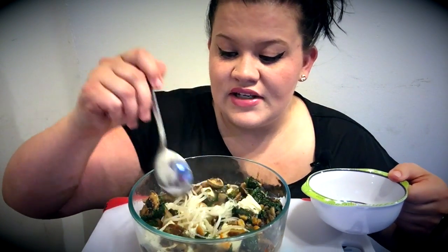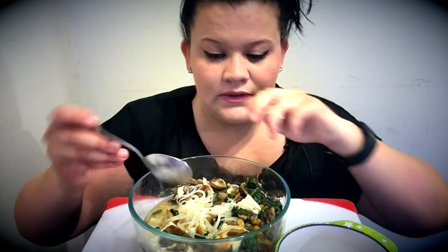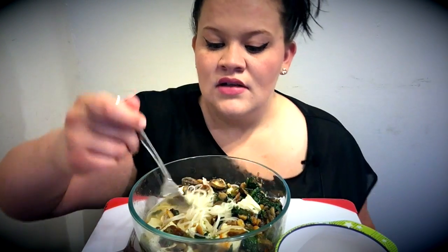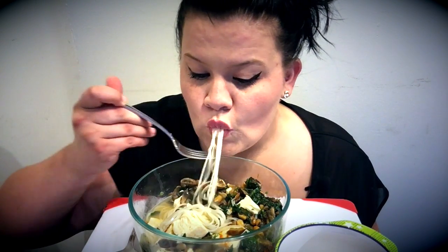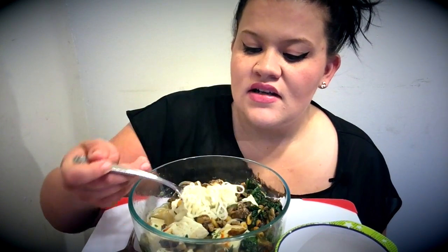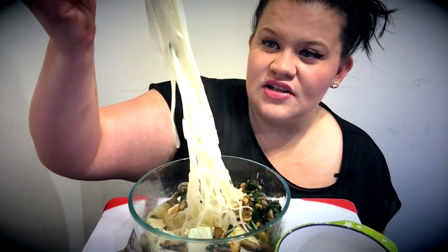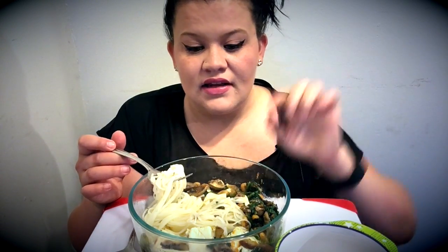Look at this. These noodles are only like $1.26 at the store too. Just gonna put a lid in here and maybe let it cool off. Let's try the noodles. I still haven't got chopsticks. I apologize. Let's try it. I love it. It's just a little bit spicy because I added sriracha three times so far. A little sriracha in the pan with the veggies, a little sriracha in the broth, and then two times sriracha on top.